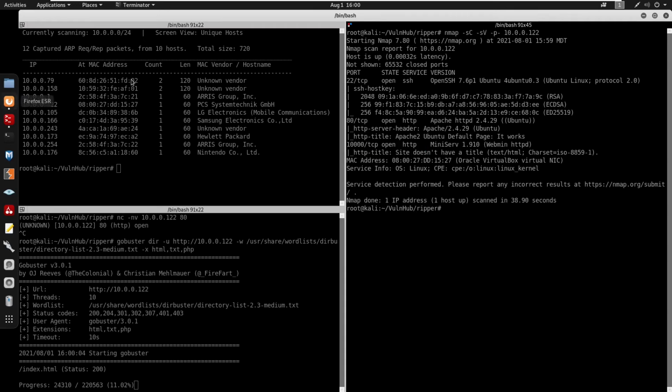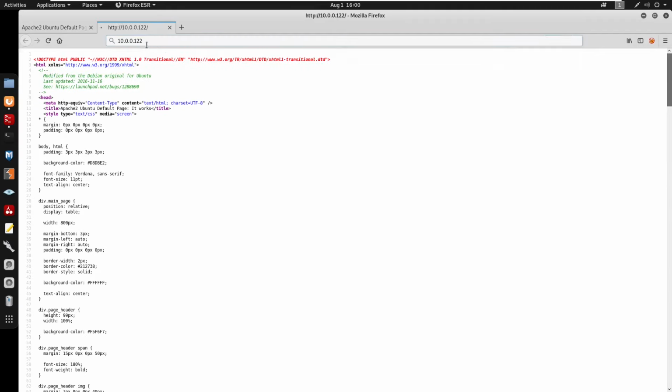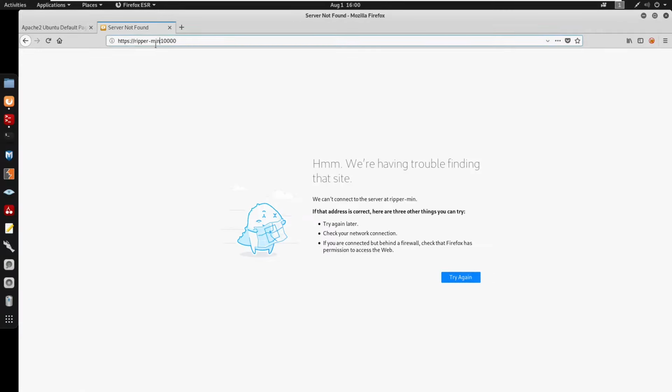We can copy this and visit the IP address. And it does seem like this is running SSL mode, so it's going to be HTTPS. And also giving a host name, which is ripper-min. I'm just going to copy this.